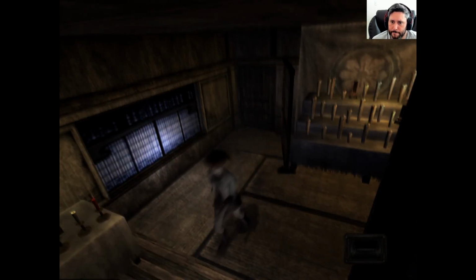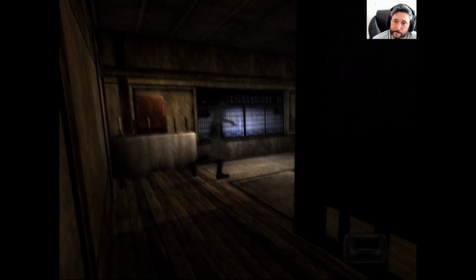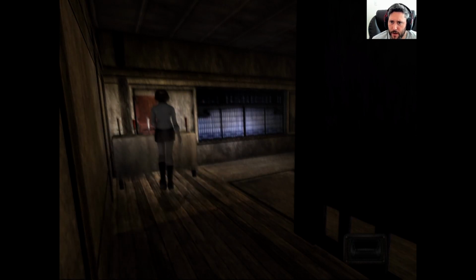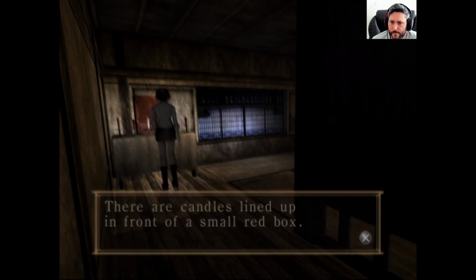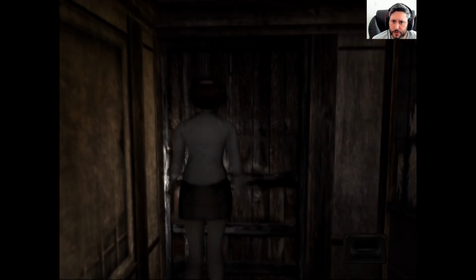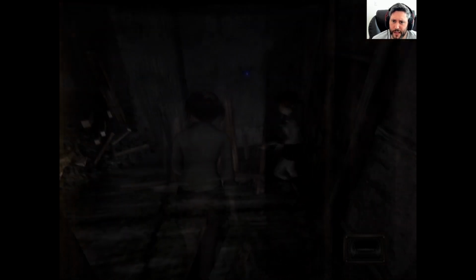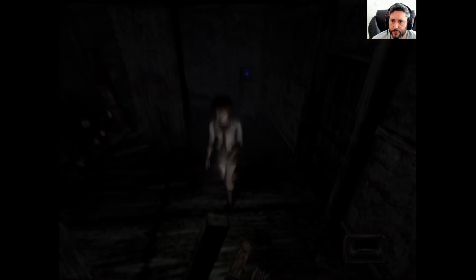How about this? Kendall's lined up. Oh, red box. Can I get something from the red box? No, I guess not. So I guess we can try this one first. This was the first one we found. I'm assuming that other one is going to be open. Oh, we could save too if we want. Forgot about that.